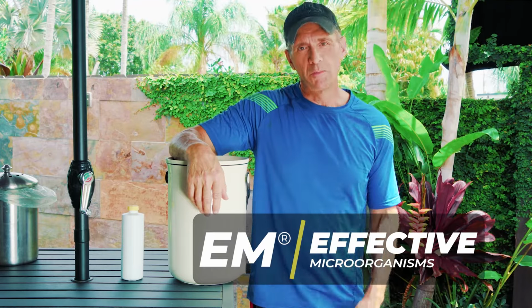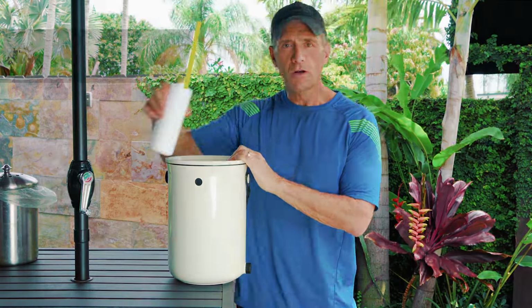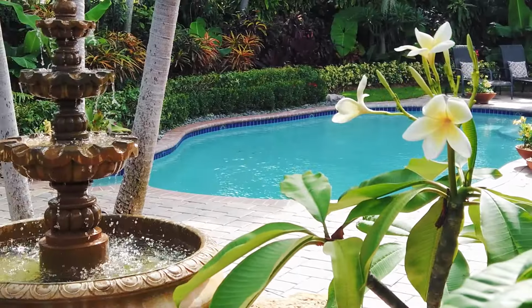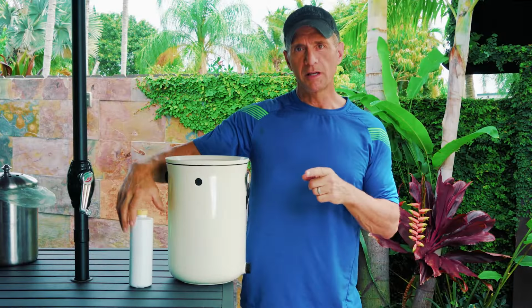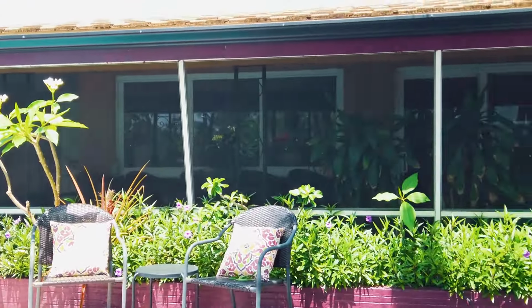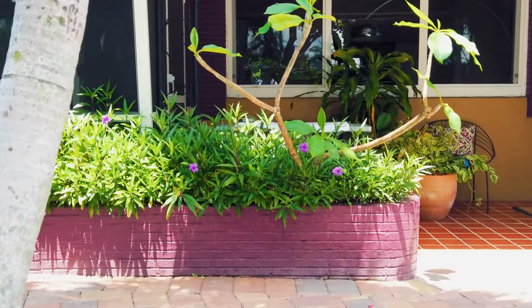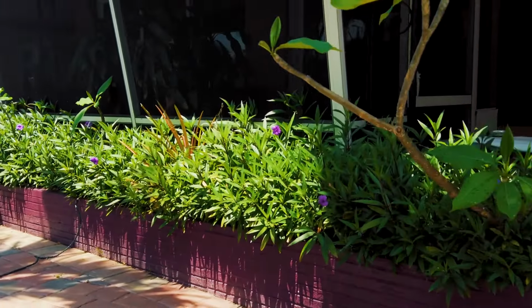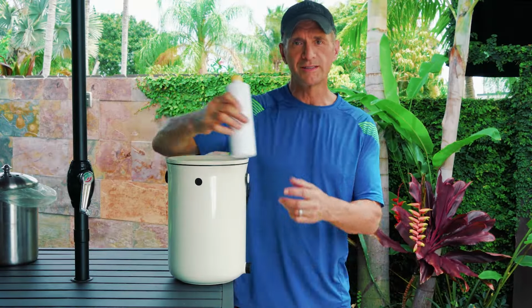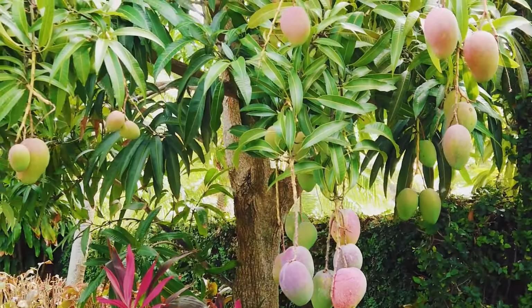EM, effective microbes, is what makes Bokashi composting work, and it ferments the scraps. It's also used in EM1, and I've seen it do amazing things around here. One thing in particular that I'm gonna cover in the next episode of Stacks Urban Harvest is that every year, this time of year, I've had this particular plant that would get an infestation of whitefly. And I have tried everything. Even before I was organic, I was using horrible pesticides. That did not work. Nothing really worked nearly as effective as EM1. This is used as both a foliar spray and as a drench. So in this next episode, I'll talk about some amazing things, including things that it's done for my mango and avocado trees.